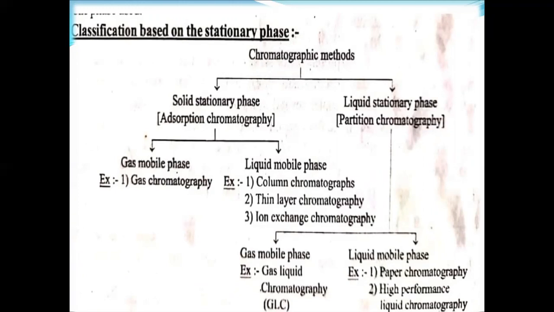We know about the choice of adsorbents. The choices are listed depending on their adsorptive power: sucrose, starch, talc, sodium carbonate, calcium carbonate, calcium phosphate, magnesium carbonate, magnesium, lime, activated silica, silicic acid, activated magnesium silicate, activated alumina, Fuller's earth, and the binder is generally plaster of Paris. These are the different adsorbents.